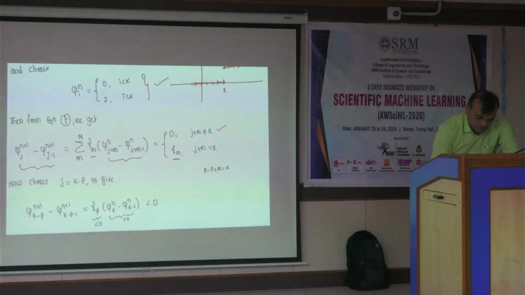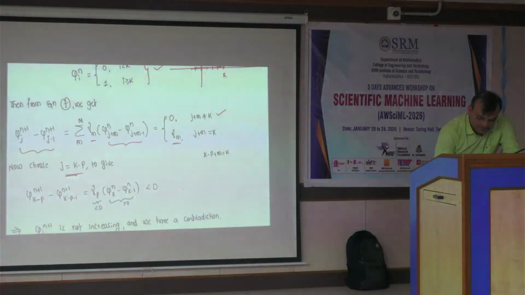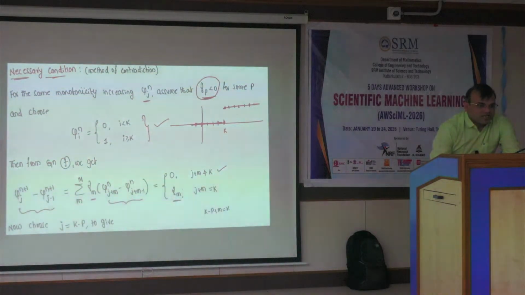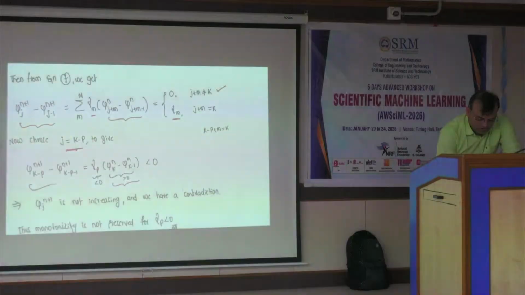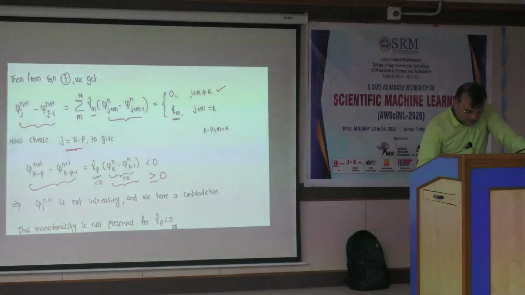Now for the particular case of j equals k minus p, when I see this difference, it is always positive. You have just seen that 1 minus 0 gives gamma m, which is always positive, and gamma p, what is our assumption? It's a negative value times a positive value, which is going to be a negative value. So when we start with gamma p negative for one test function, we end up with this being less than 0, but we have to prove this is greater than or equal to 0 in order to say it is monotonicity preserving, or an increasing function. So this is the contradiction.